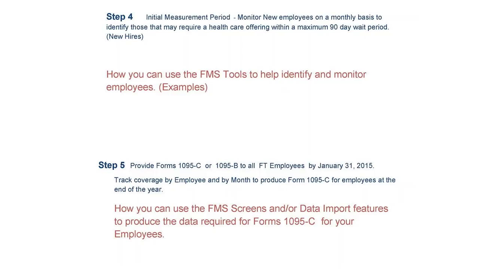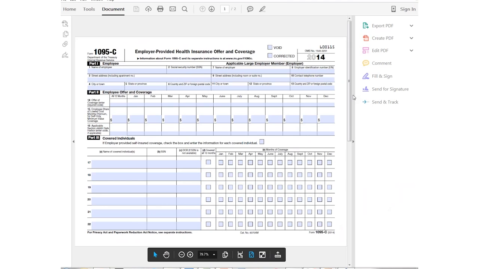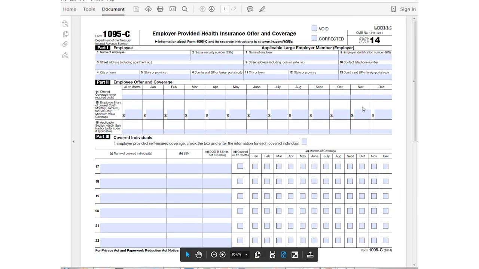So this is where a lot of the work comes in, and Bonnie was mentioning in the beginning, this is really where most clients should be on step 5. They're starting to determine the offering coverage codes for the 1095C. And I can pull up a quick example of it. I'm sure you've seen it before. This is essentially what we like to call the healthcare W-2. It's coming up here in a minute, but this is what the majority of clients are going to have to publish.